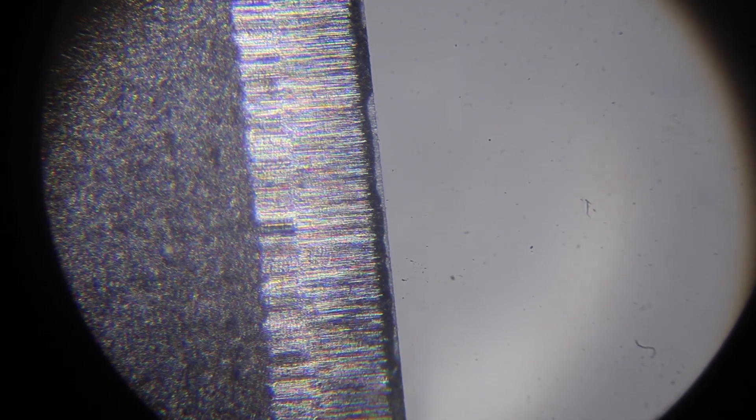Here we have our used blade — it actually doesn't look too bad from here, and remember we didn't use this too many times. But if we hold it at this angle, you can really start to see where the edge has been worn from cutting our hairs. We also dried this on a towel, so that drying action is also going to damage the edge even though we're going the opposite direction.